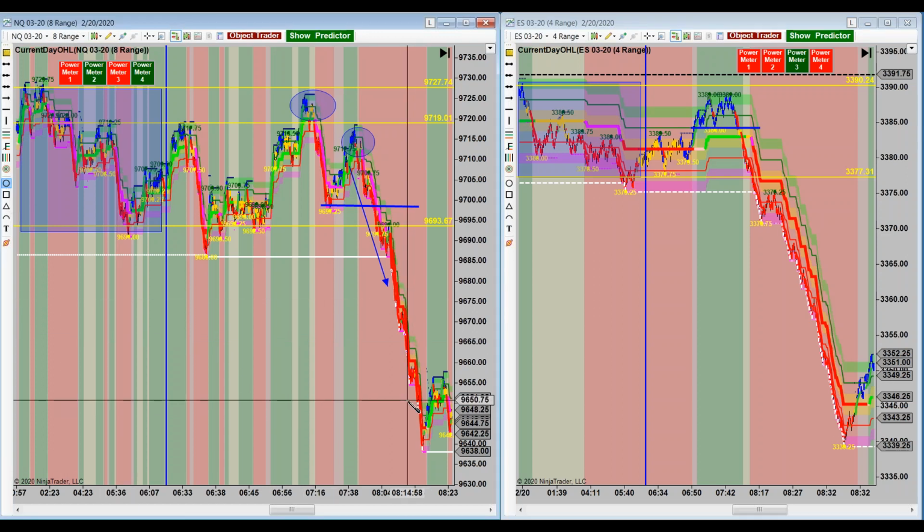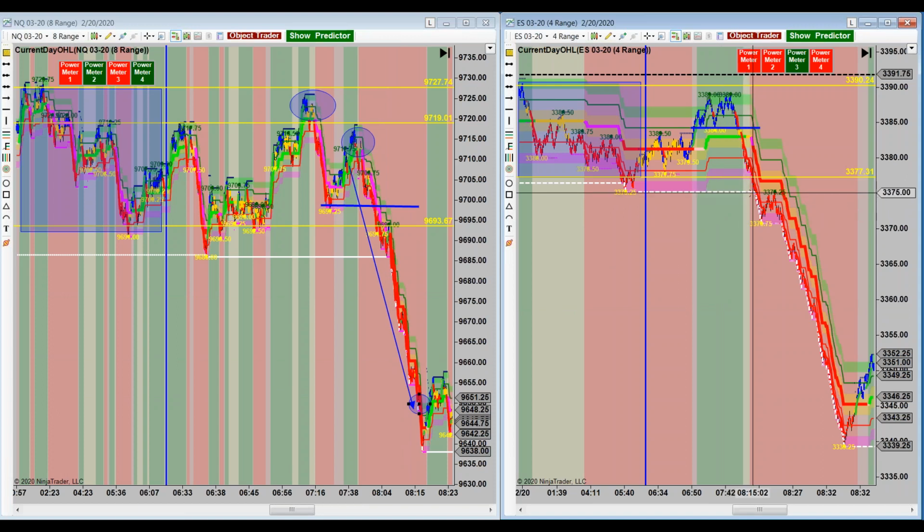8:16, 8:15 on NASDAQ was right about in here. So not only did it break this swing with the higher low, took out the support level for the range all day, plowed right through the low of the morning, and went all the way down to here. And this is all by the time that ES was just getting to its low of the day. Here. Like that. This arrow here corresponds to this arrow on the left.